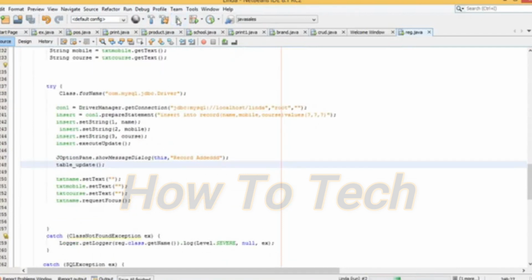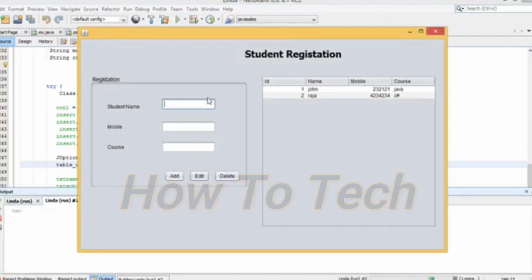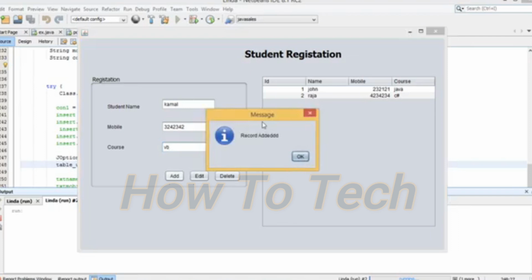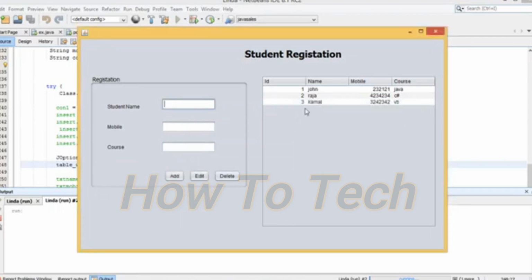Now here, when we add the new record as Kamal, here we have to write the mobile number, something like that, course BB. If you click add button here, then click OK, newly record will be added here.